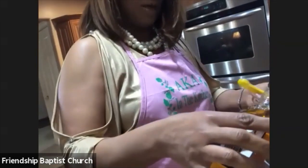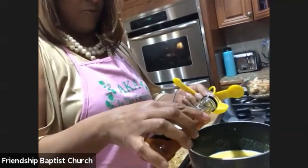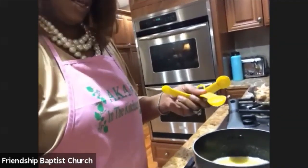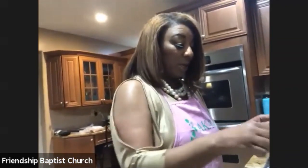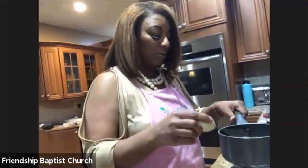Like I said, if you know you're not a whiskey drinker, or you don't like to taste the alcohol, as someone said, you definitely can use a vanilla also. Someone asked if you can use confectionery sugar instead of regular sugar. You probably can. I've used confectionery sugar for other sauces, so I'm sure you could. Like I said, I'm not a baker, but this is just what we had growing up.